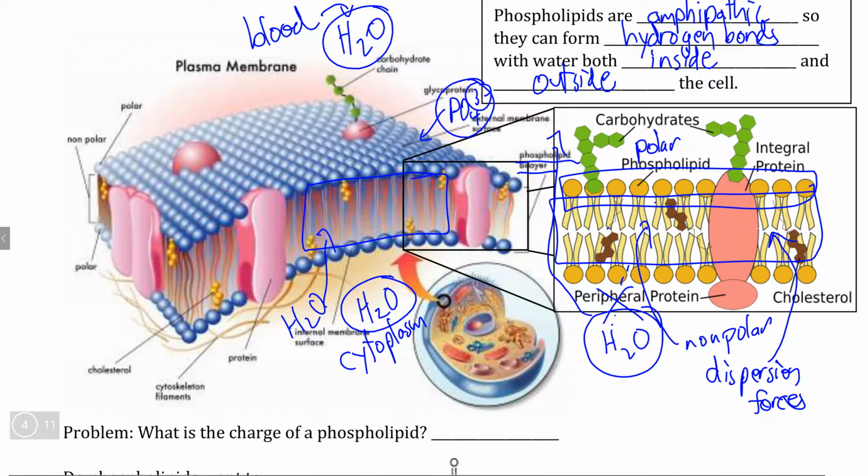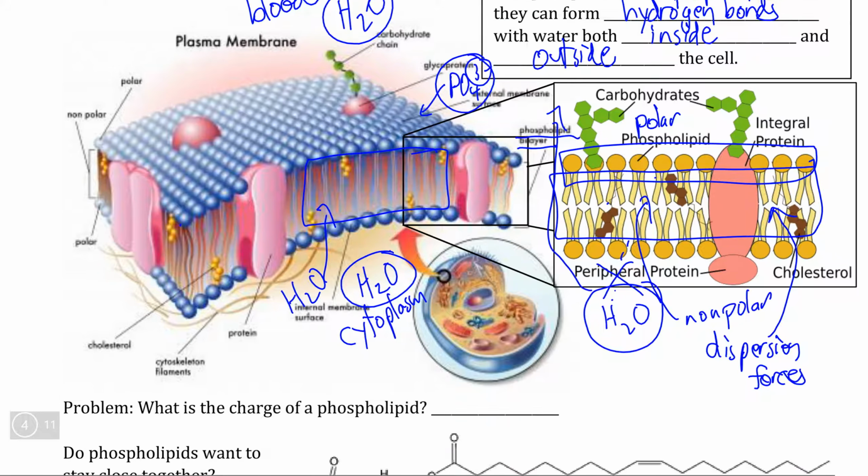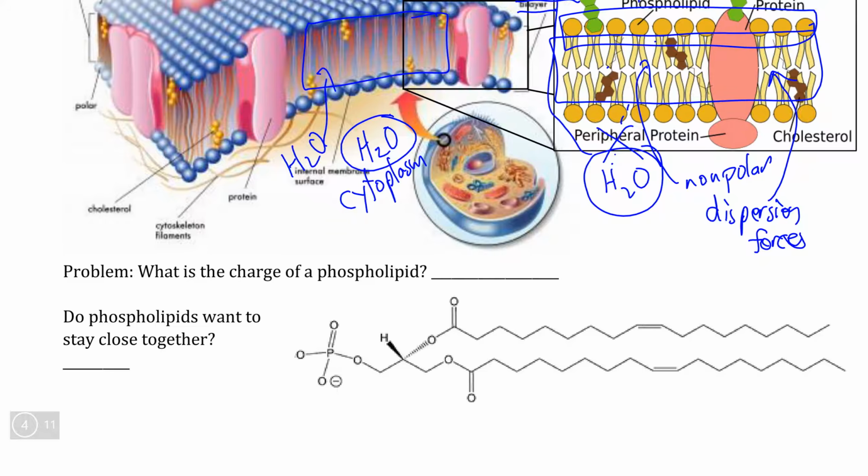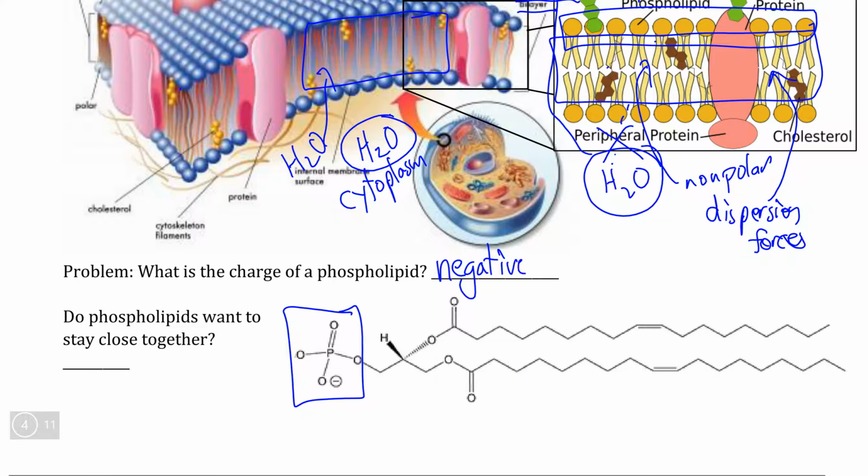Now, despite the elegance of this structure here and the relative simplicity behind how this structure forms, there's actually a very huge problem with it, and that has to do with the fact that every phospholipid has a phosphate at the head, and that phosphate is negatively charged. So remember that phosphate has a charge of -3.